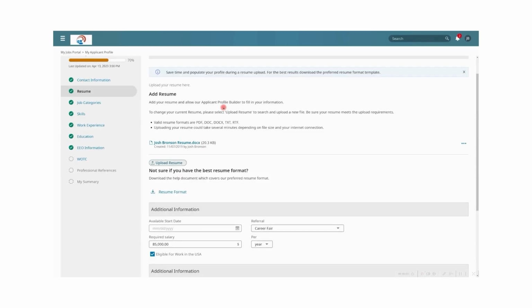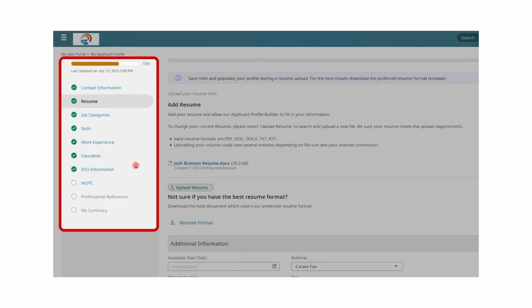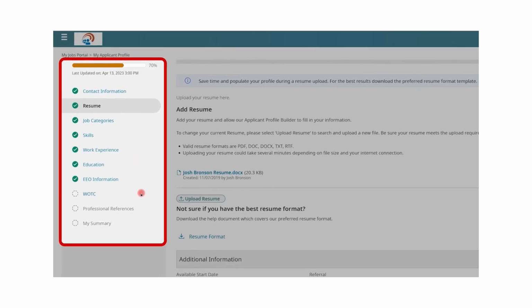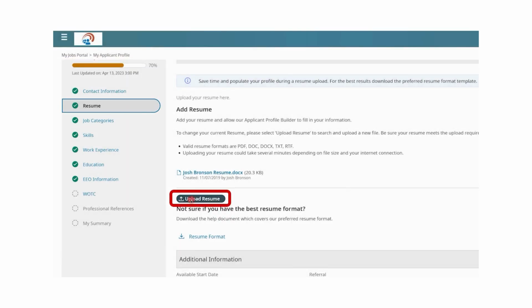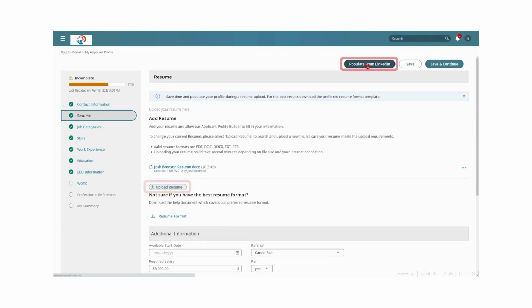Now, as a new candidate completes their application, they will simply enter in their information using the application panel here on the left. And candidates have a couple of options for how to get their information into this online application. They can either upload their existing resume, or they can pull their resume from their LinkedIn profile. Both options will automatically populate their online application with their personal information, their work experience, their education, etc. And then they can continue reviewing and editing their application as needed.